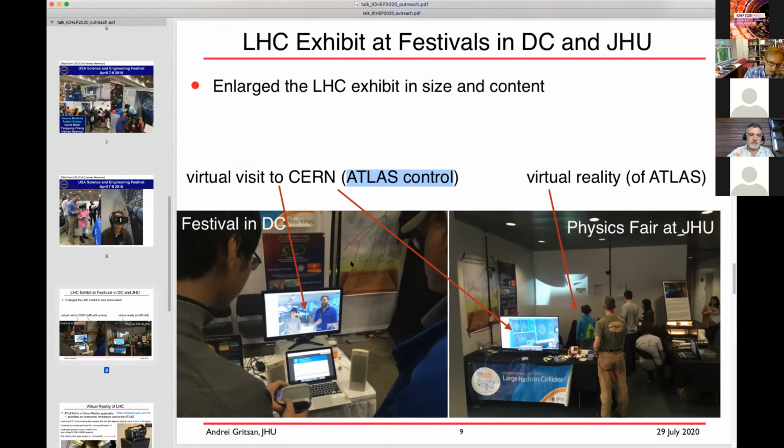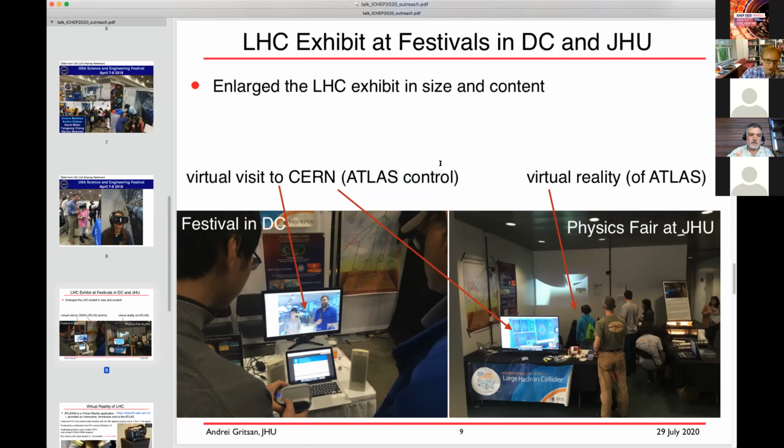There are practical considerations. So if you want to bring an exhibit to Washington, DC, there's still some travel away. So there is a limit to how much things you can carry. So here we took a big screen, but it was limited, but at Hopkins we could put a bigger screen. This example how we did at Hopkins. So there's a virtual reality put in the corner here where actually people in virtual reality and we project on the screen that people outside can see what the people with virtual reality can see. So it's more interactive. And you see cloud chamber here, computer simulation, this big screen connection to Geneva.